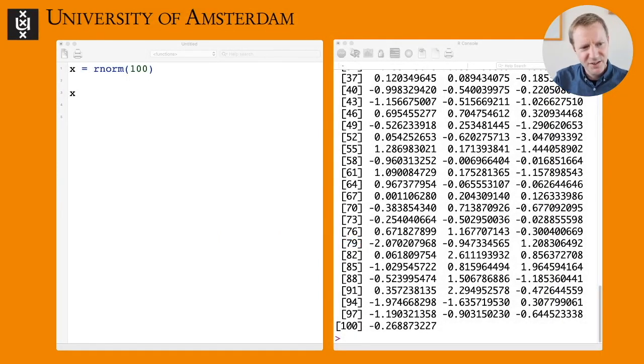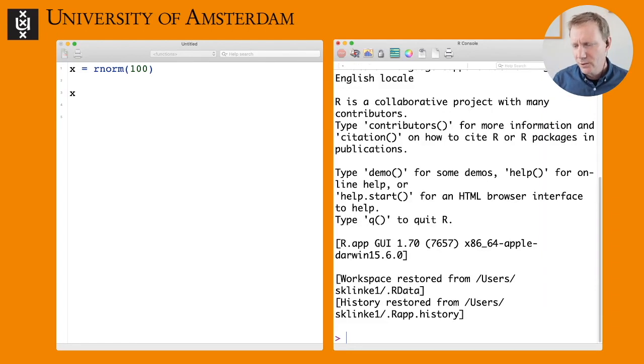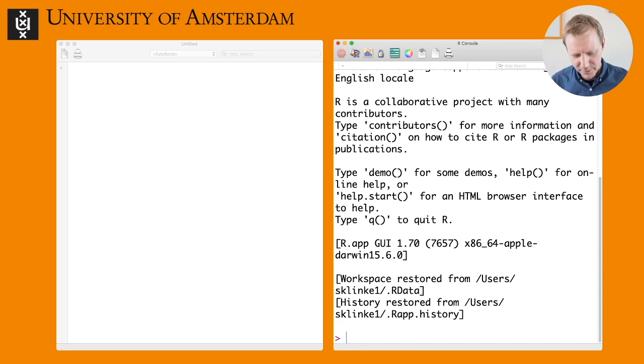You have on your right side a console, and on your left side I've shown a scripting file. So when you first start R, you're greeted with, actually, I'll quit this. I'll start it from the beginning because I really want to show what it looks like when you first start it up. So when you start it up, it's this, right? You've tried this, and you're like, what is this? This is what they call a console, and in the console you can type your commands. In the very basic form, this is just a calculator.